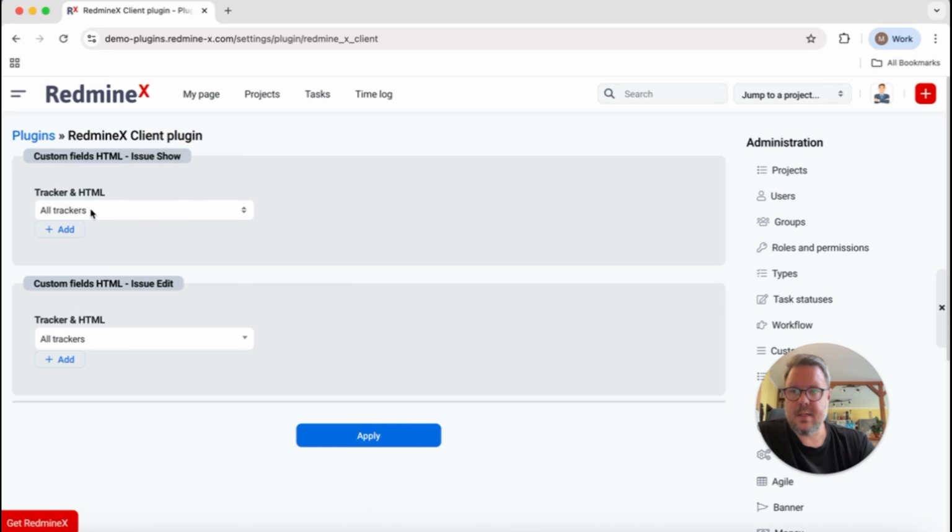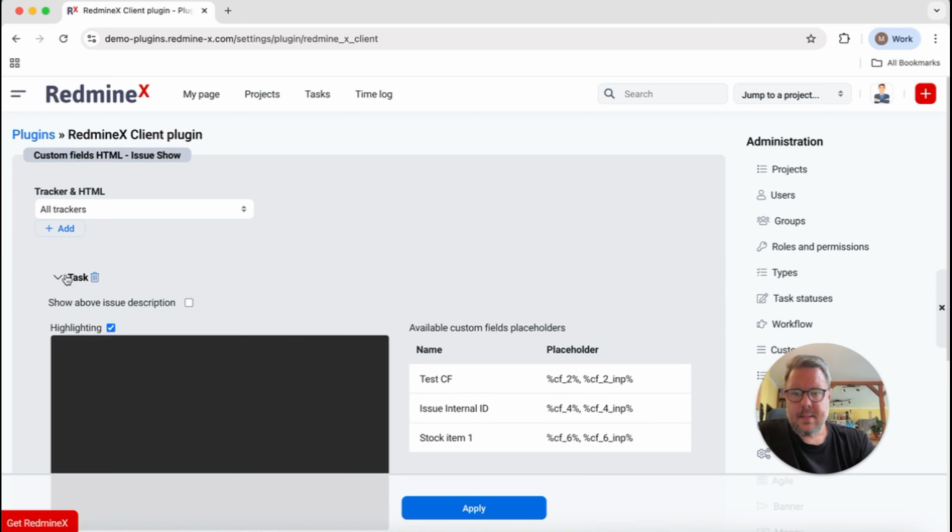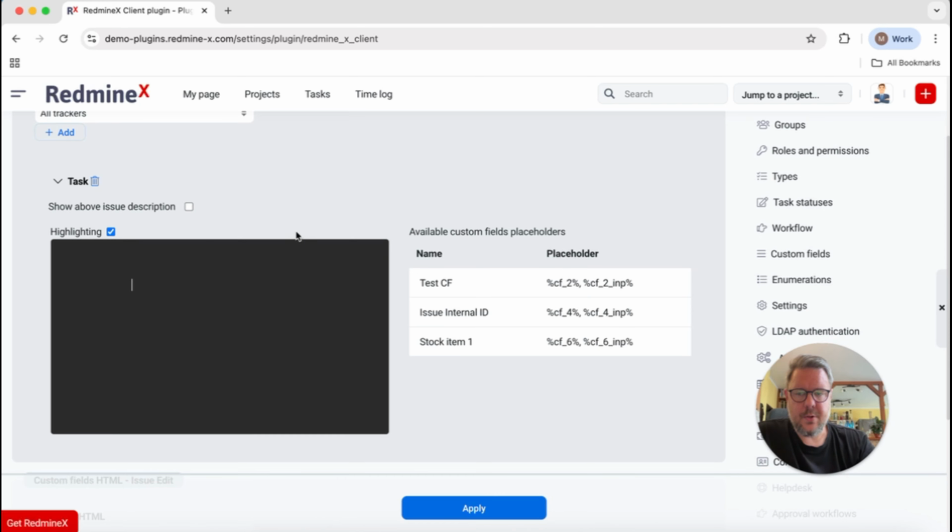These field sets will handle the HTML, and in the CSS file I'm going to show you later, we'll deal with the styles, obviously. So here you can select a tracker and add it, and if you open it, you can define your custom HTML. For now, it's blank, and not a single tracker is set up correctly to serve our purpose, so I'm going to walk you through the whole process, which is quite long, so please bear with me.